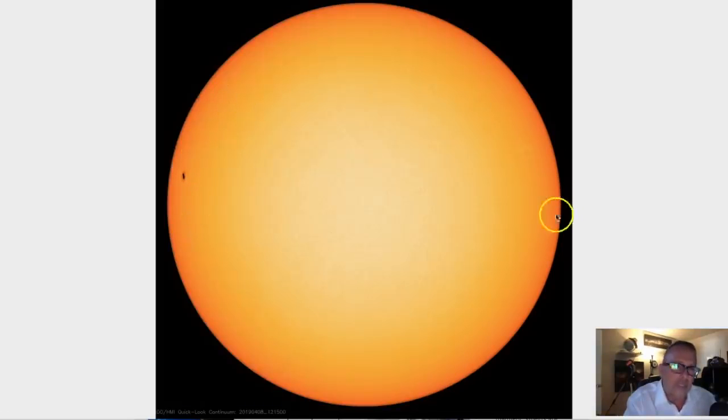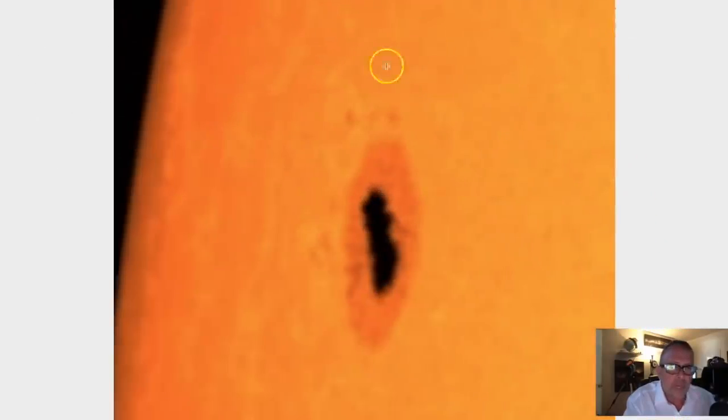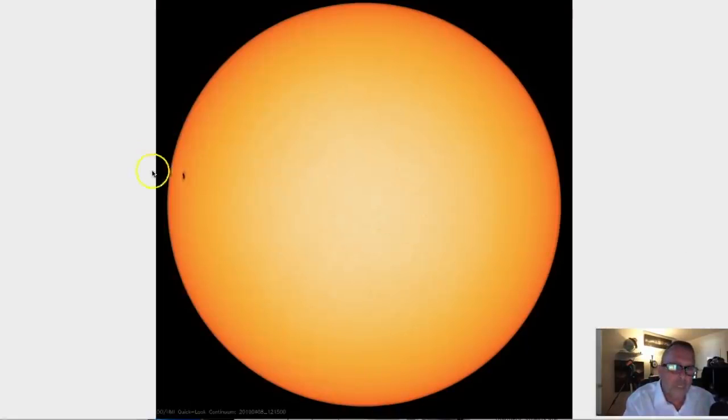That's the left-hand side. The right-hand side is the western limb of the sun. This is a very large sunspot. In fact, it's a planet-sized sunspot. Many Earths could fit right inside that sunspot there. It's moving towards the Earth as it's moving from left to right as the sun rotates from left to right.